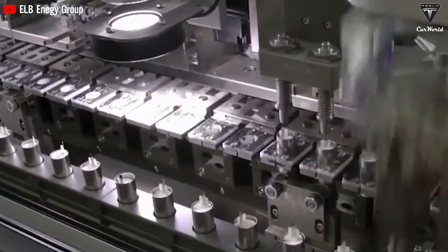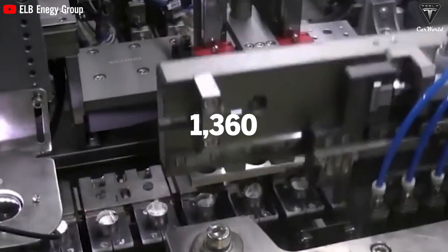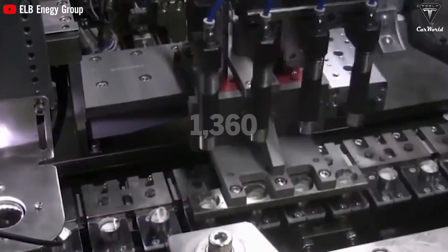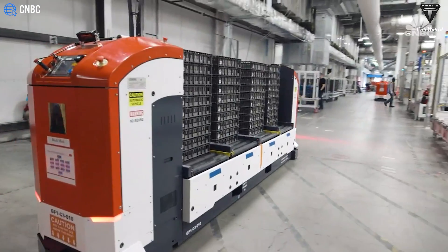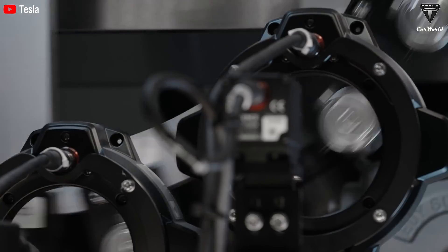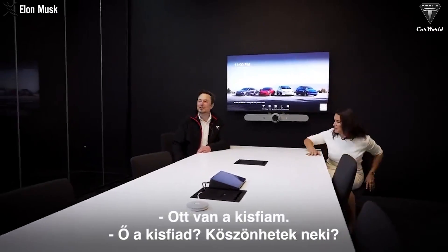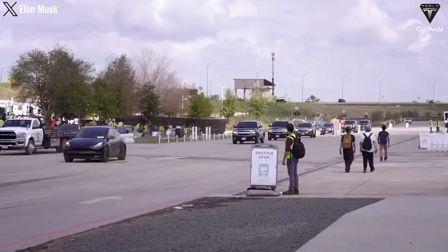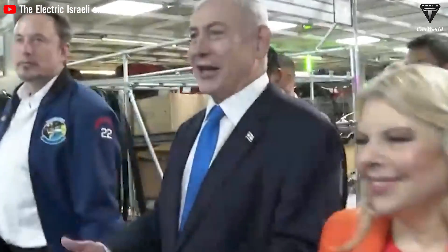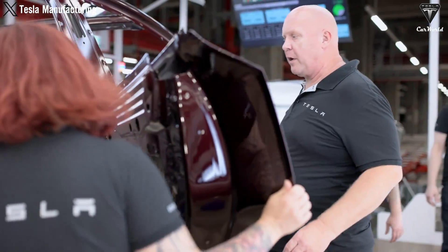The Cybertruck stands to benefit greatly from these new cells, with a capacity of 123 kilowatt-hours and requiring 1,360 cells per vehicle. Currently, production is sufficient to manufacture nearly 2,800 trucks a month, not only meeting current demand but also creating a strategic reserve for the future. Tesla plans to introduce robo-taxis — autonomous vehicles that will utilize the next generation of batteries. Production of these batteries is progressing rapidly and is expected to launch in August, promising to revolutionize urban transportation with energy efficiency and additional cost savings.